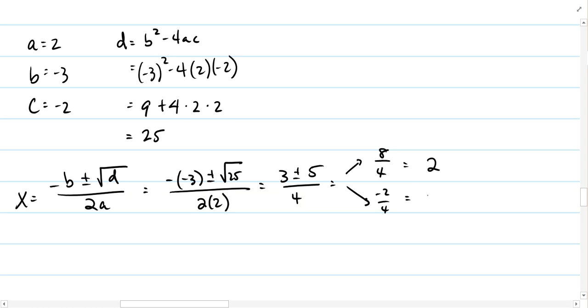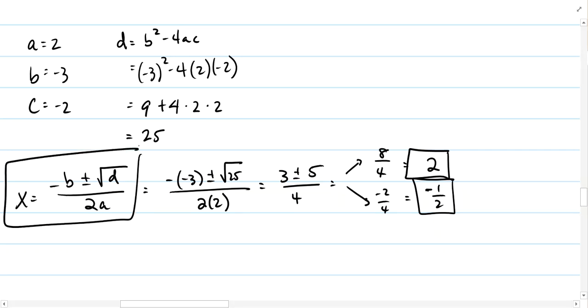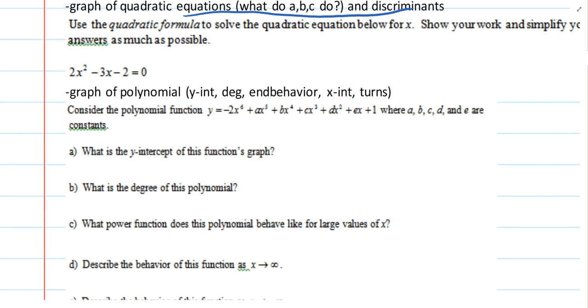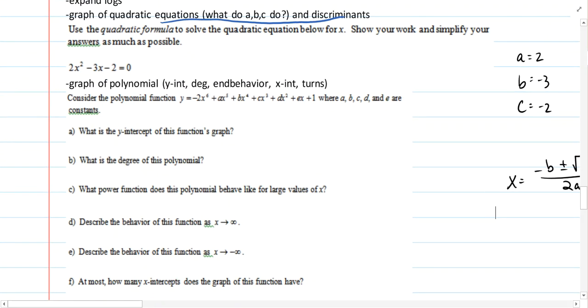And without factoring, we've been able to now identify the two solutions to this particular quadratic, how they exist at both 2 and negative 1/2. Now, whether you use this modified form of the quadratic formula or one that you had memorized from Algebra 2 or prior classes, either one's perfectly fine. But again, since the instructions here said to find the solution using the quadratic formula, make sure that you leave evidence or show your work on how you obtain that rather than just relying on factors or graphs.